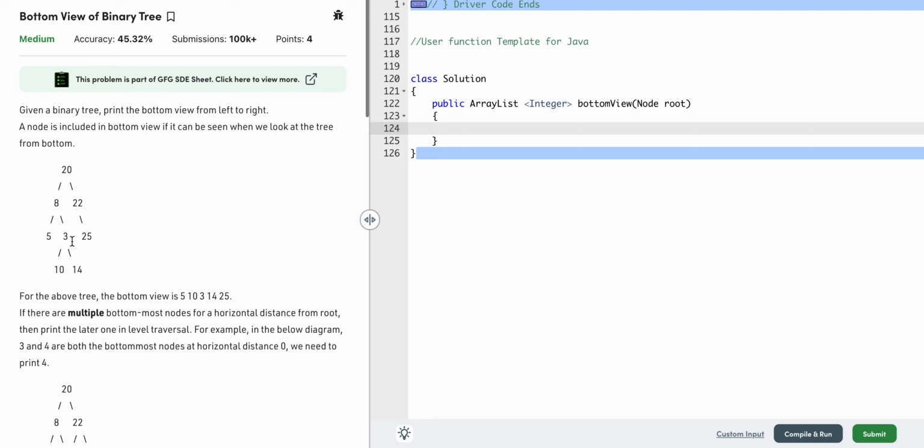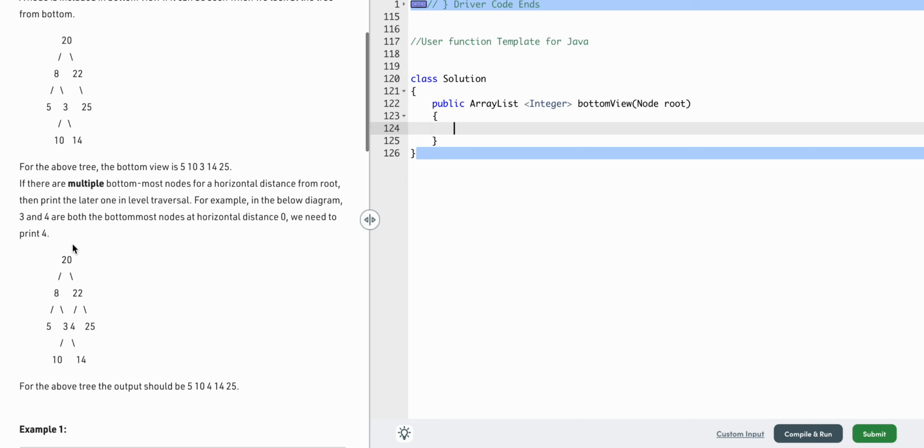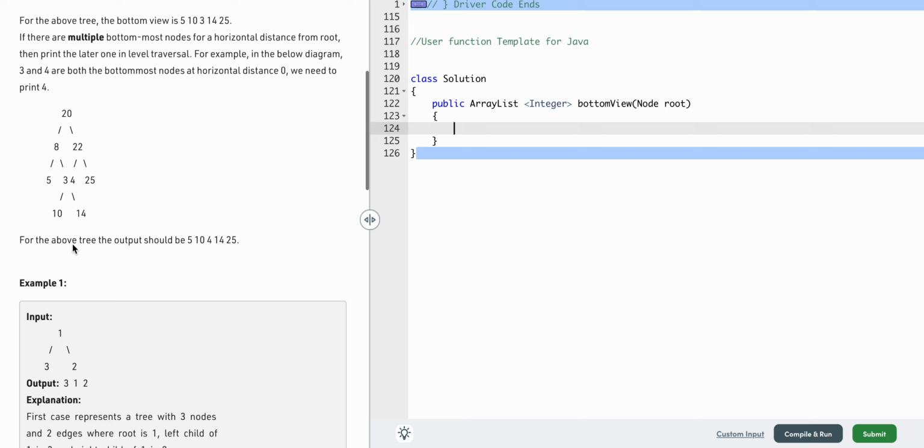So what is our intuition, how will we analyze this problem? We'll assume the root node is at the zero line, an imaginary line, and whatever node is next to it on the left will be under the -1 line, and the next left again is the -2 line.